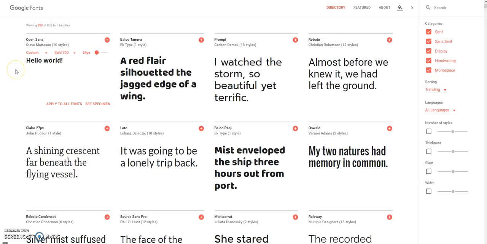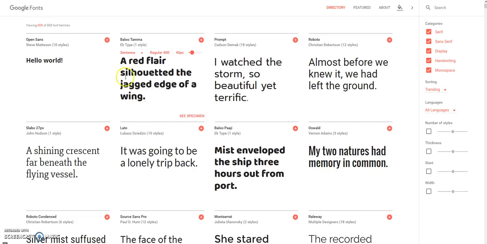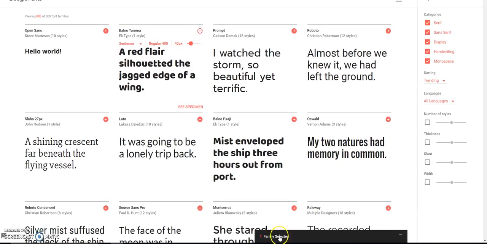But let's start and make an example here, and we will create in our already very useful JSBin a small example of how to use this service. For example, let's just try out this Open Sans font. Just click on the plus, and here, just a second, a little window will appear. It's called one family selected. You can select more families as well, but for our special use case we will just choose one now. Here you can as well see that it is selected. The plus changed to a minus.